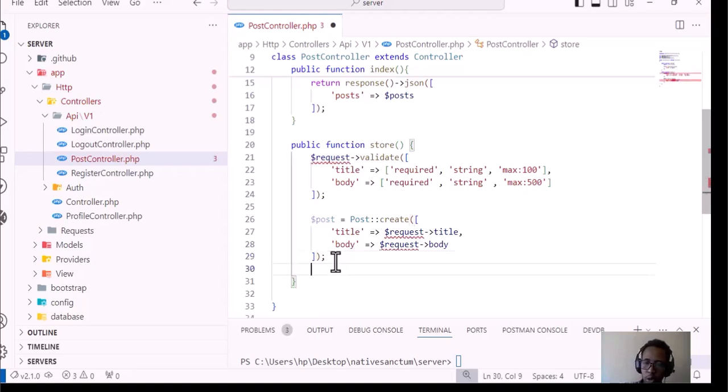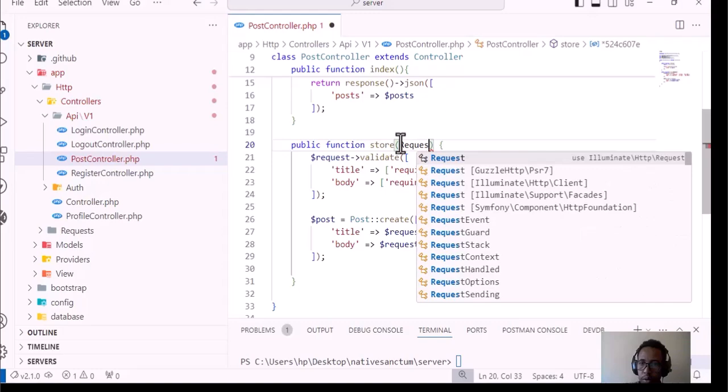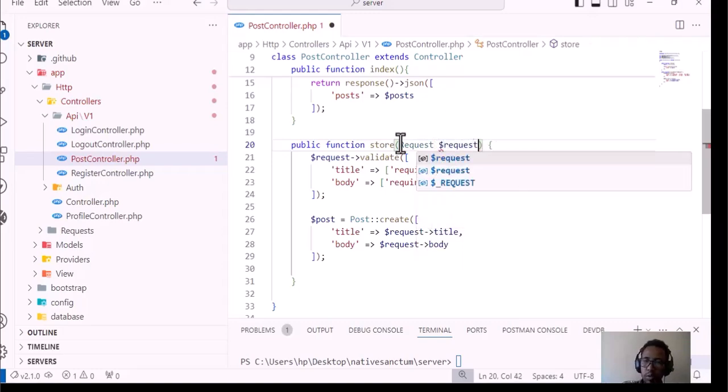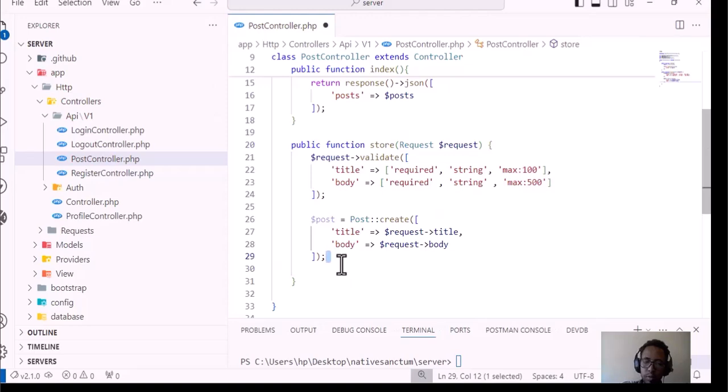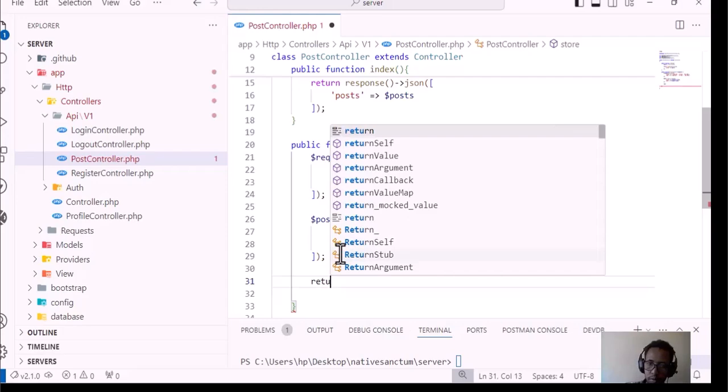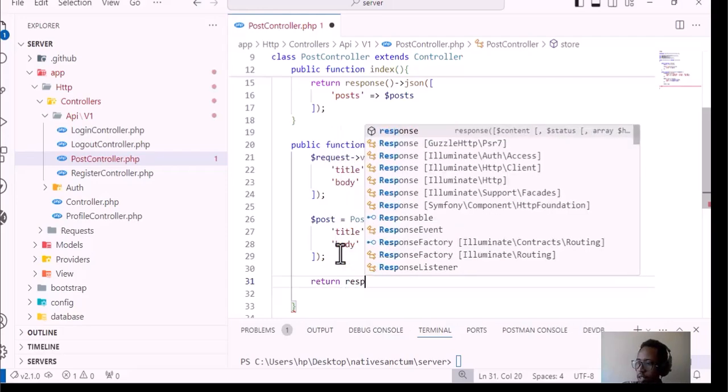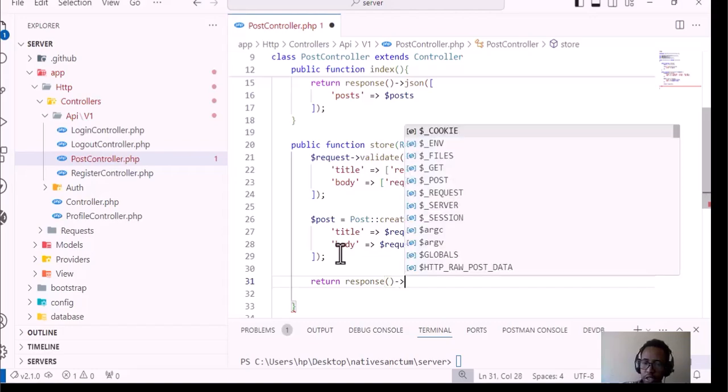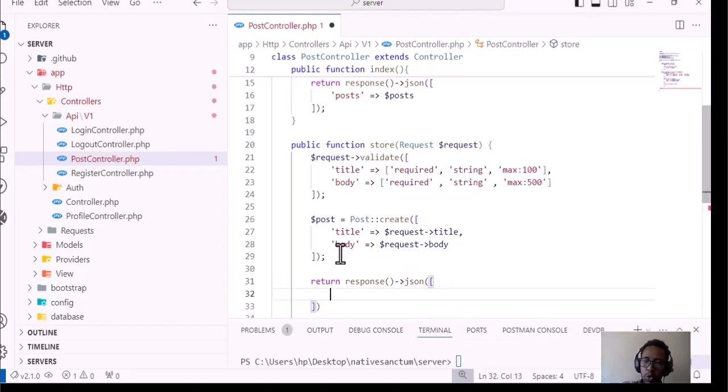Now we finish the creation. After creating, let's return the data, a response, JSON data, and a message, post created successfully.